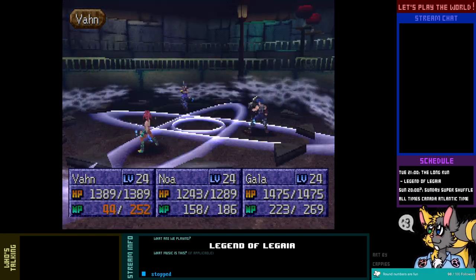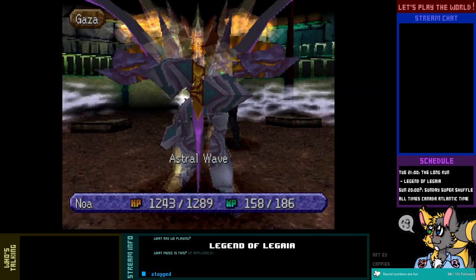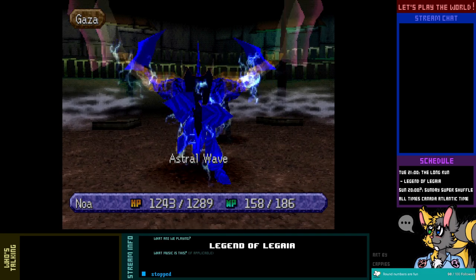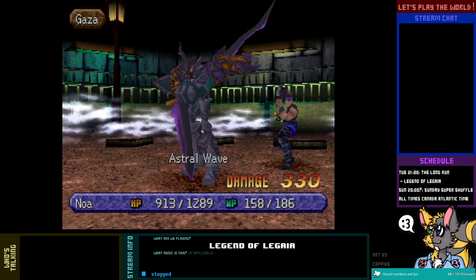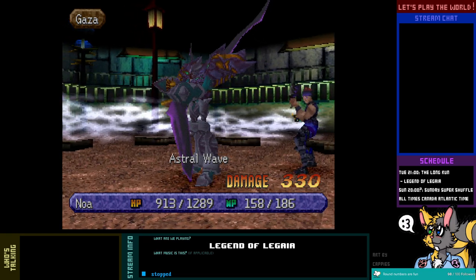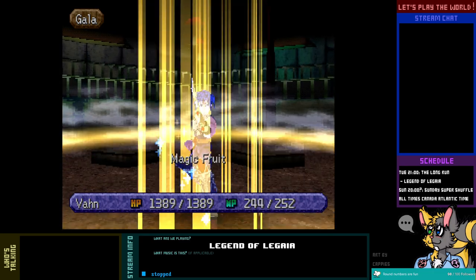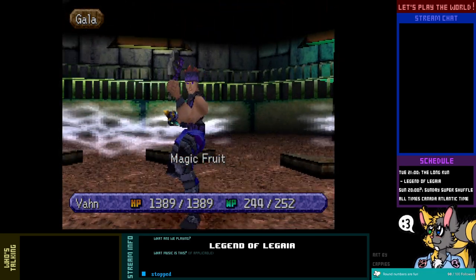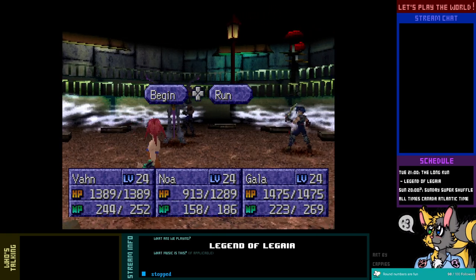There we go. Everyone but Noah topped up, and Noah's only about 40 points away. 46. And Noah, who is currently spiriting, is not going to take as much damage from that as she otherwise would. Vaughn back up to full health. Up to near full MP, rather.